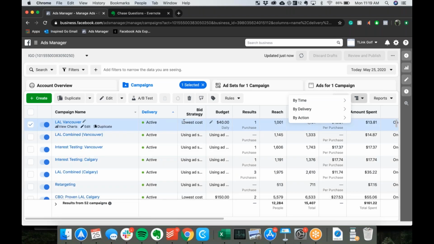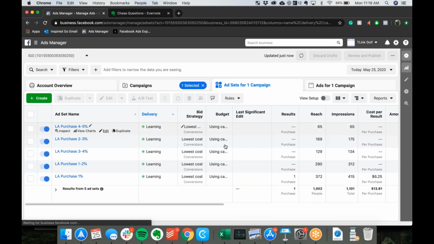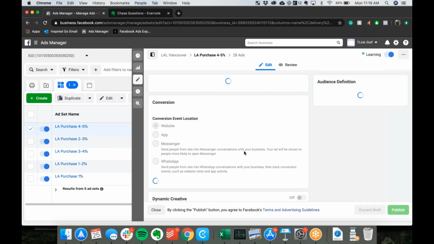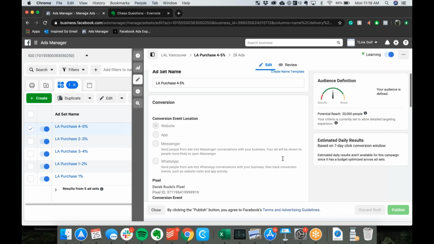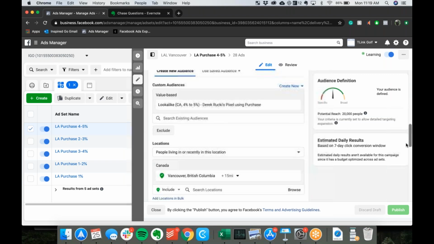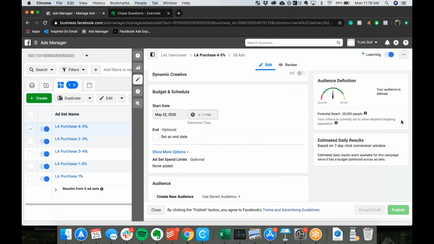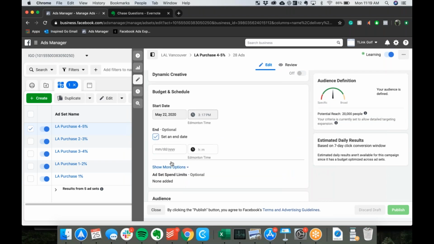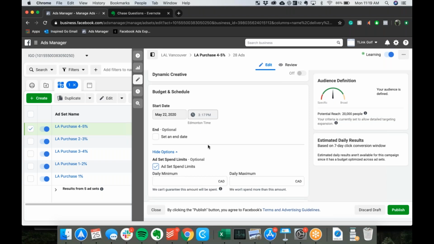And then the other option would be, let's see if you can do this on the ad set level. You might be able to edit the days that it shows. It just depends. Yeah, it doesn't look like it.